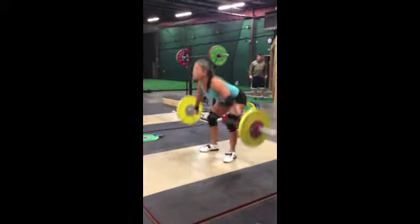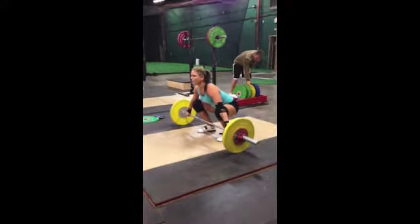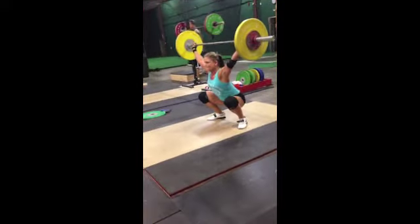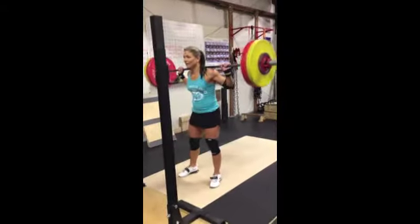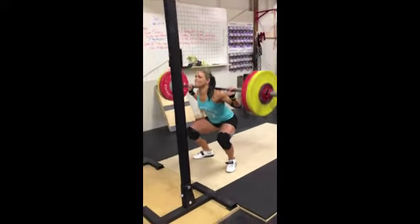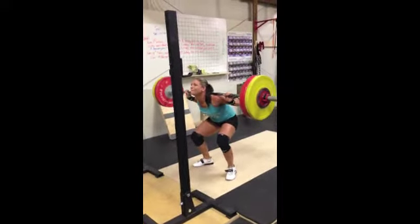Annie with some snatches now. You can see she jumped back — she jumped away from the bar, so she caught that kind of rough. We worked on it a little bit to keep her feet more calmed down, and she came up with a really nice movement. We took her over and squatted her, and I was afraid we were going to run out of plates before we could slow her down. We finally got her some weight that felt good, and you can see that second rep she got a little deeper and it was a little more challenging for her.